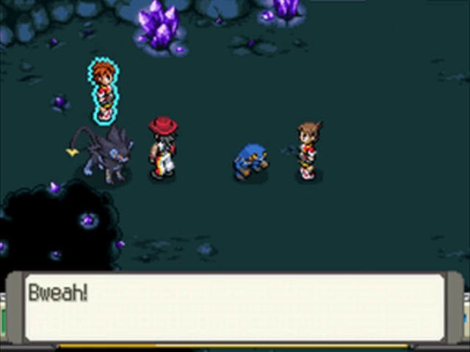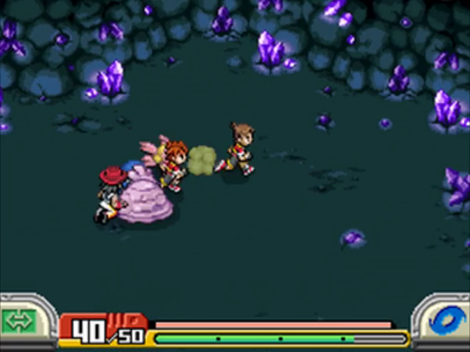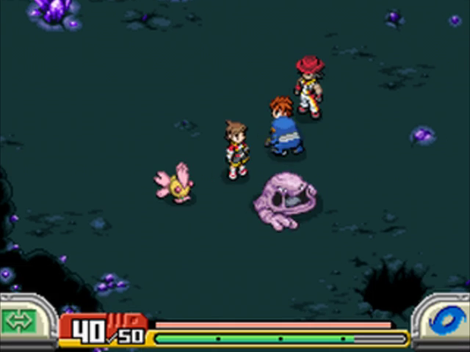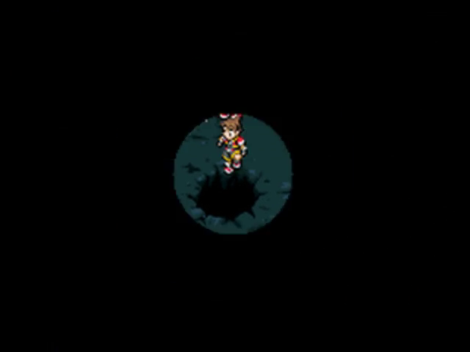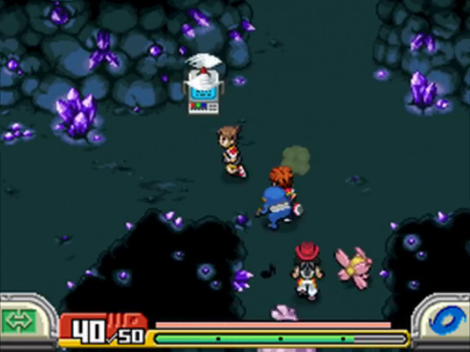Should probably head to the new floor soon. So, yeah, Skuntank certainly knows how to create a party. So, speaking of parties, Sven now joins our party, and we can progress further into the ruins, and we're going to do just that, so fall down this hole, and we're basically here at the end of the ruins.